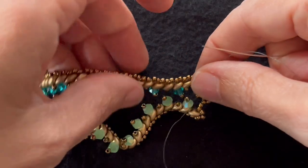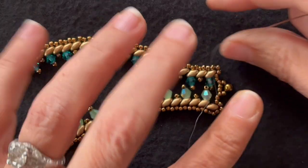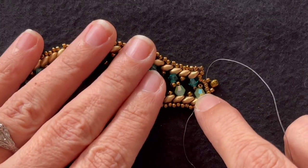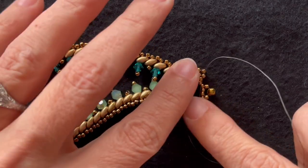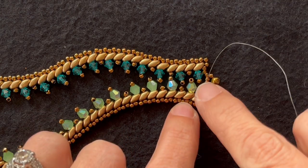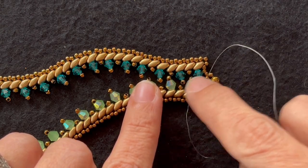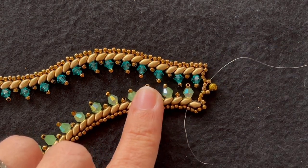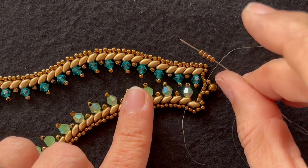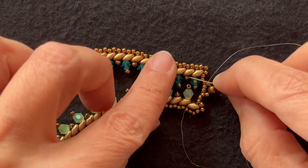And here is where we're going to start zipping the two sides together. We want the crystal that we started with to be between these two that we ended the second row with. We add four seed beads, and we want to go through this seed bead that's between these two crystals.